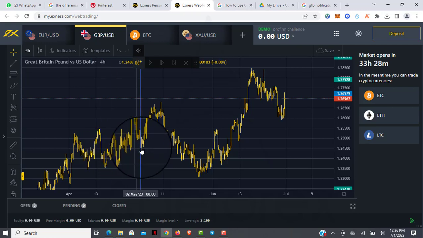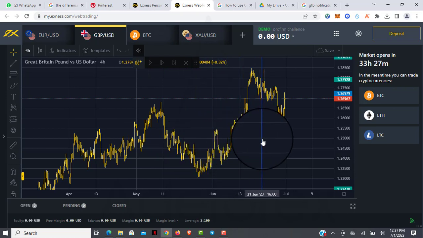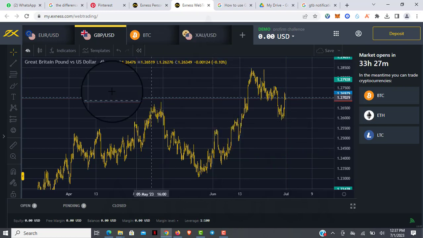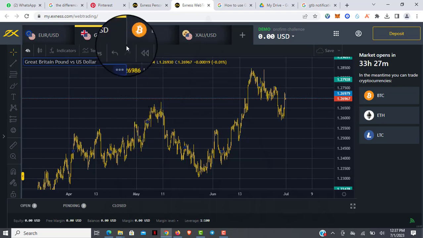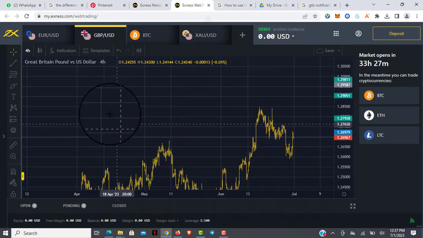Now let's go back to the backtesting we want to do. What we'll do is click on the display button, and easily, let's assume we want to start with the 4 hour. Also, one thing with backtesting is that we must pick a particular time frame we want to use. You can't be on the 4 hour time frame and go to 1 hour like on the live chart, it just won't work. So just pick the time frame you want to go with. Let's go with the 4 hour time frame now.